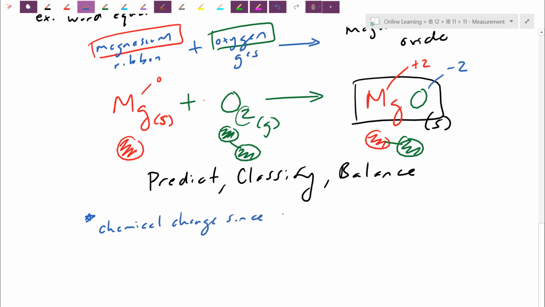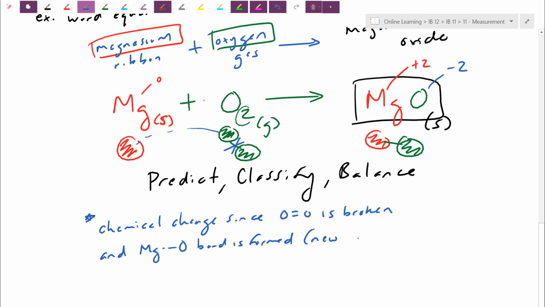since the O-O bond is broken. I came along and I actually separated. Previously, the O was attached to another O. I snapped that bond there. And previously, the red had nothing to do with the green. The red had to attach to the green. So chemical change, since this O=O double bond is broken, and a Mg to O bond is formed. That's all that's actually happening in a chemical reaction.